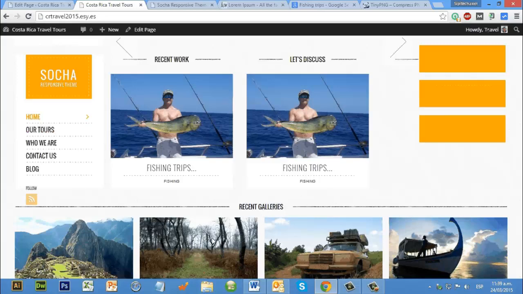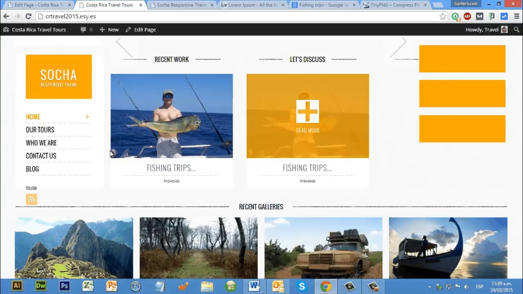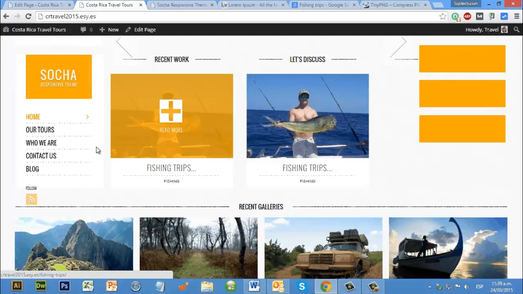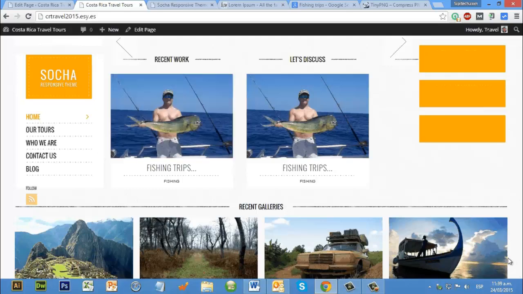We learned how to create the menu, how to upload the template, and to create this gallery here, this other menu here. Tomorrow we will learn how to create the slider and how to start to enter more content to the website, and some important plugins that we are going to upload.